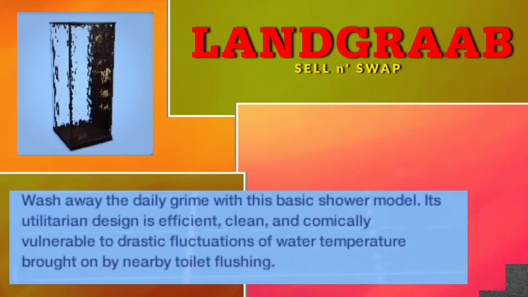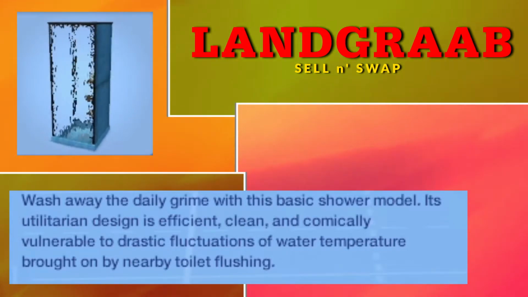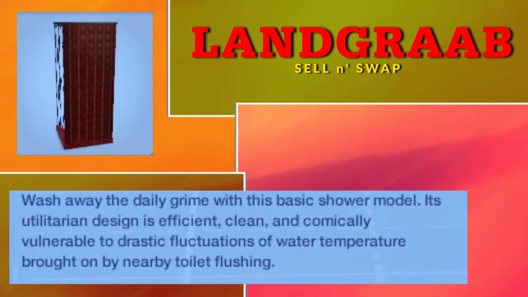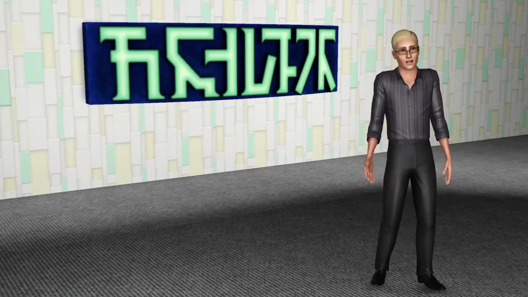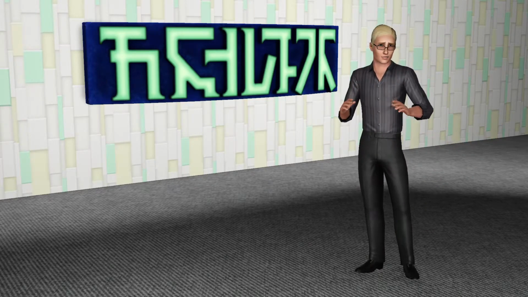Wash away the daily grime with this basic shower model. Its utilitarian design is efficient, clean, and comically vulnerable to drastic fluctuations of water temperature brought on by nearby toilet flushing. Our lowest cost at 425 simoleons. This unit is known to have more cold showers than any other unit. This has a hygiene rating of 7.